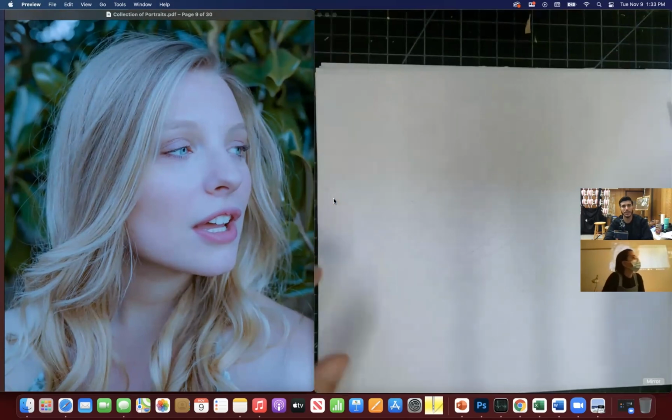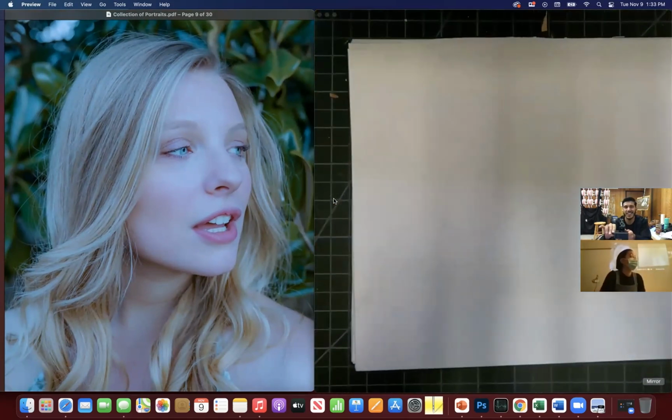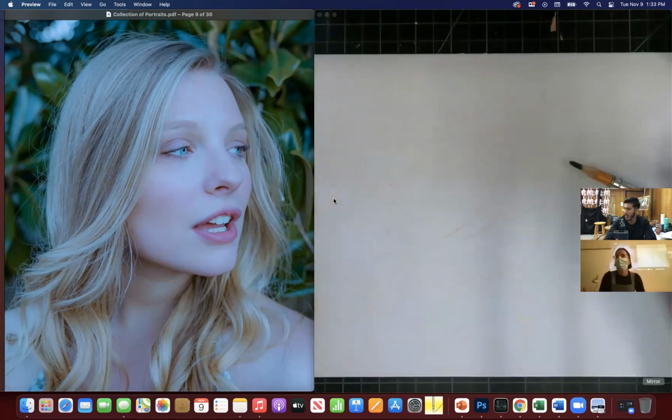So you guys just want to watch him do the Loomis, which is a little more mathematical, right? It's almost graphing the face. And then the second will be more gestural, which tends to be the way we go anyway, with some measurement. Okay, and you can just walk us through.